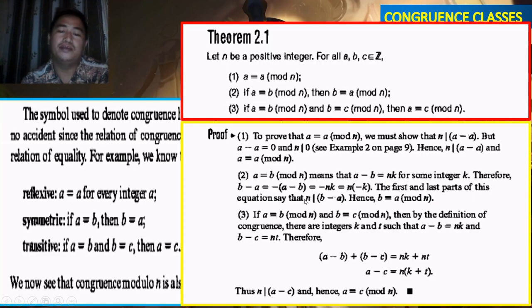Okay? B minus a is equal to negative times the quantity a minus b. Kung mani-distribute ang negative, class na forma ni siya b minus a. And then a minus b na to kasi equal man ni nk. So, ilisan natin ng a minus b yung nk. So, na negative dito sa gawas, so, negative nk. Ayun, transfer natin ang negative dito sa k. So, n times negative k, so si n mo divide kang b minus a. Okay. So, the first and the last parts of this equation says that n divides b minus a.